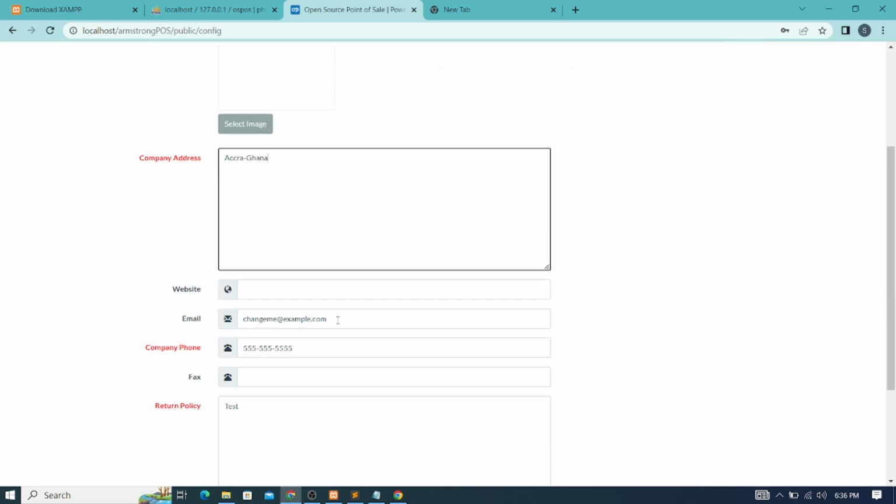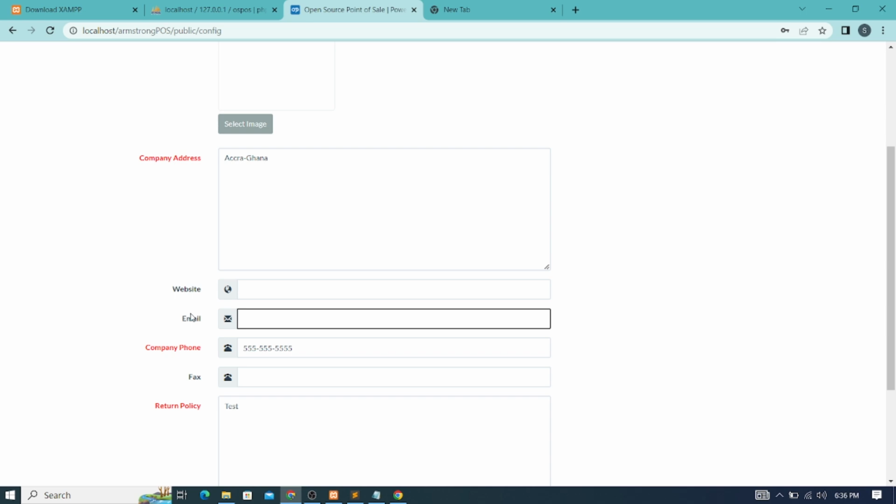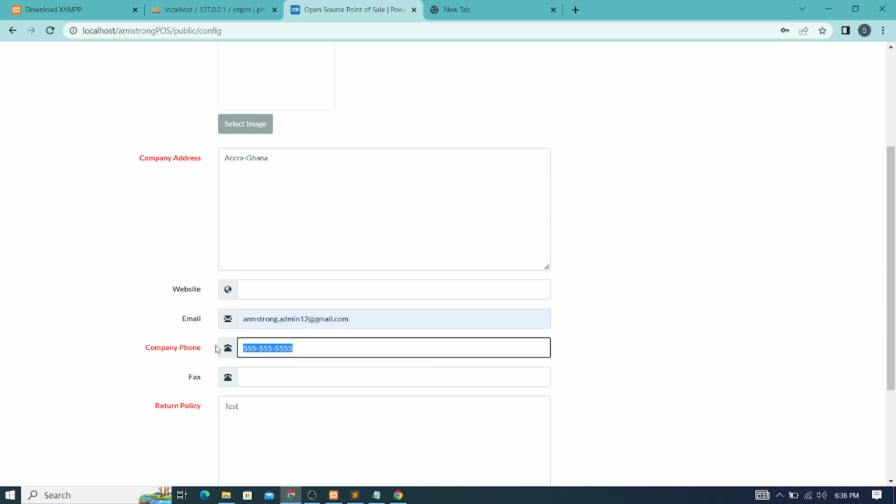Nicely. And the email, you can choose to type any email you want. So armstrong12 at the end. The company telephone number is 0209461382.